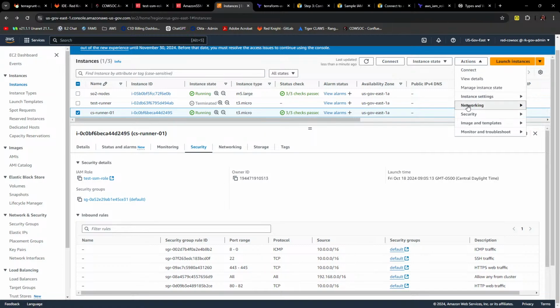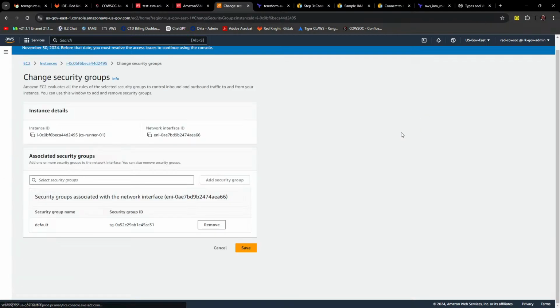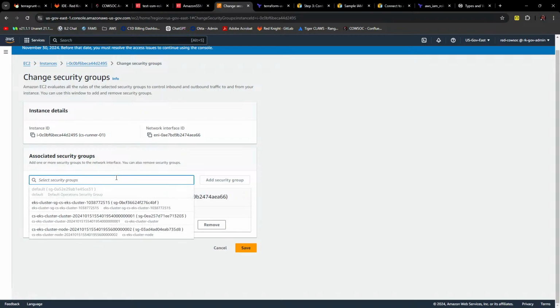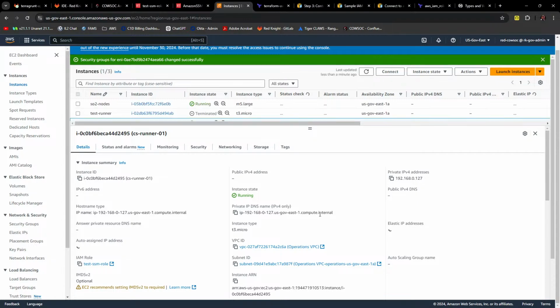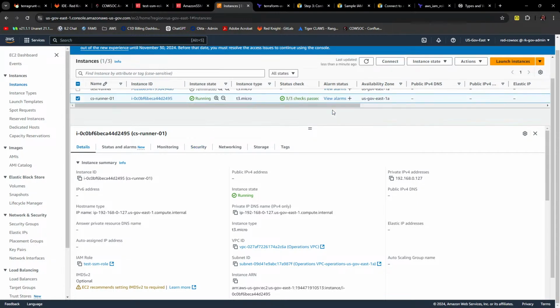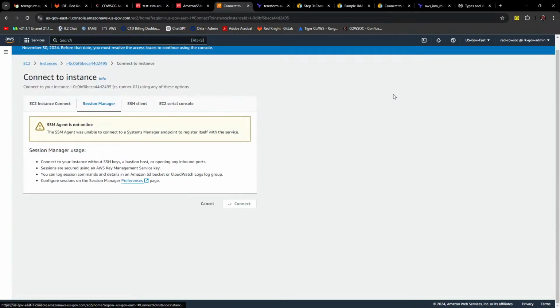Actions, network, change security groups. There we go. All right. I am going to add this node security group because I know it has those other rules in it. And if we save it, it still might take a little bit to connect, but I bet you that's the problem.